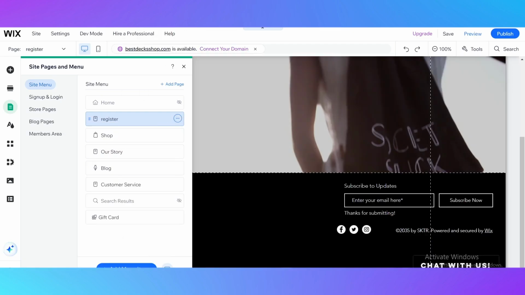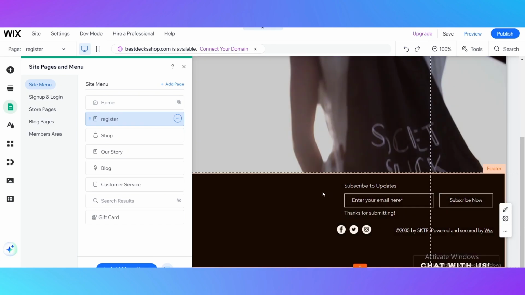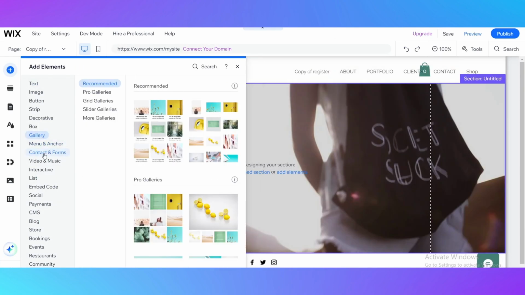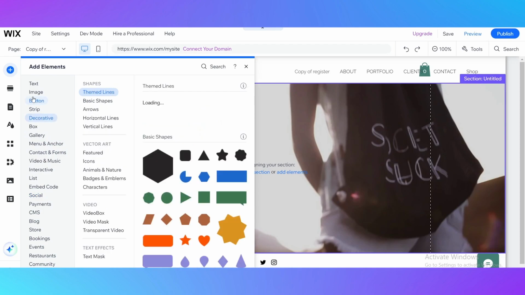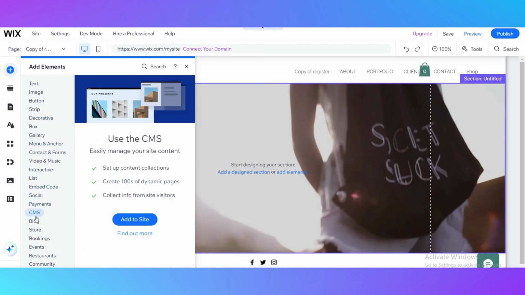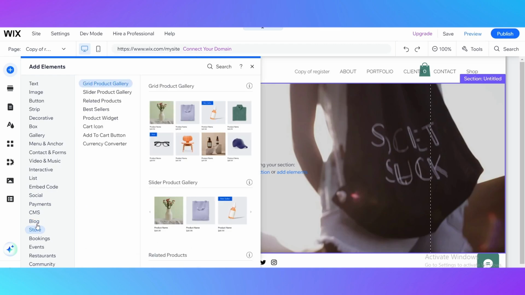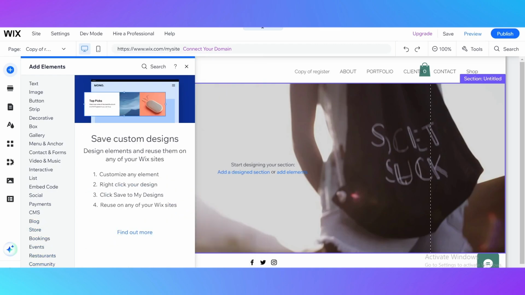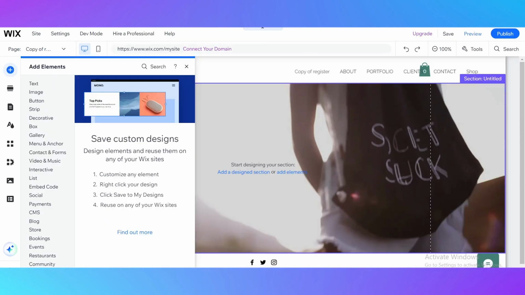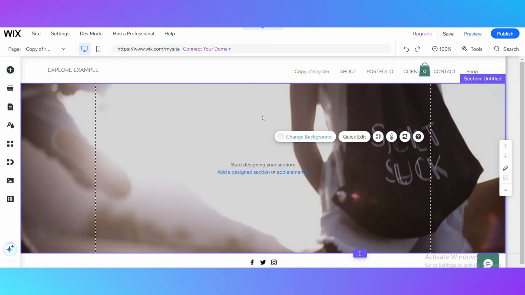So here you need to just edit this subscribe page on your own. Just add elements here, for example, the social payments. No, we don't need it right now. I have made this with the app, so we can't see it right now here.